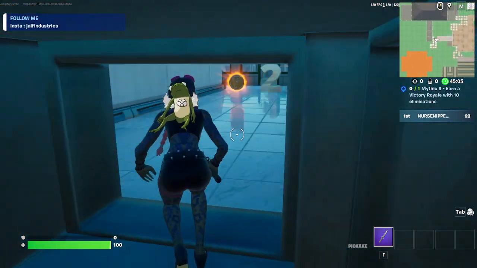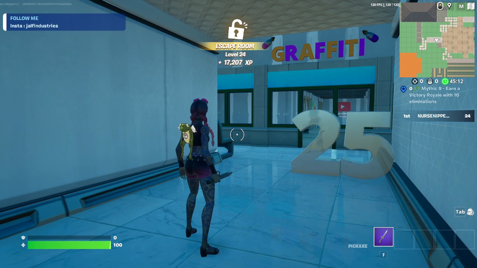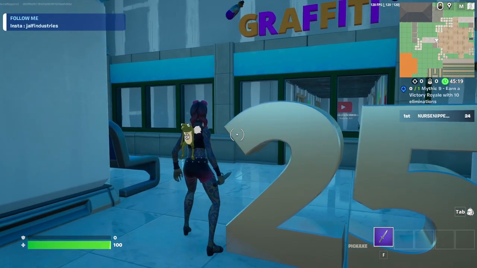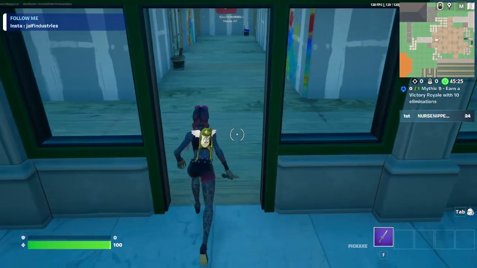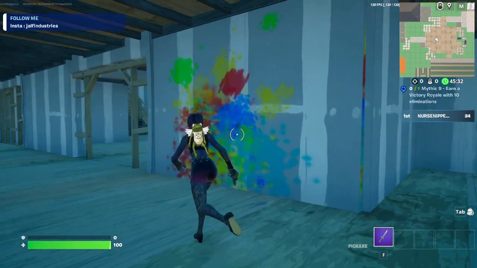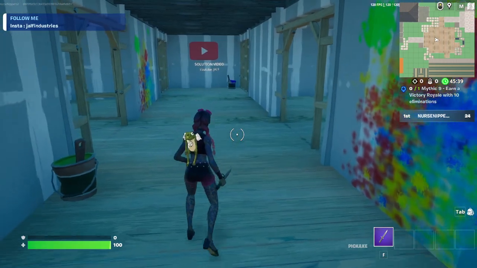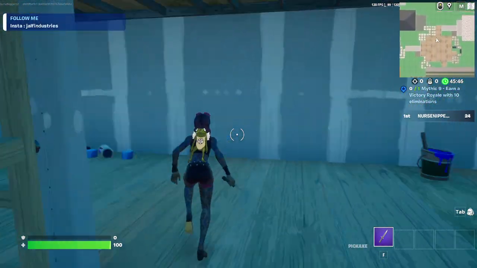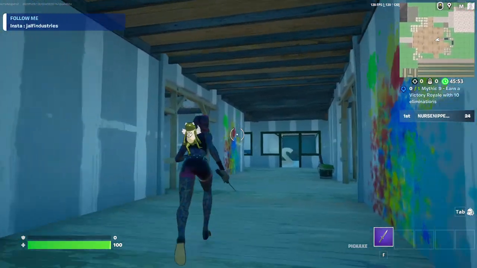So far, it looks like you can only go one way, and it tells you exactly where to go. So there's that. Alright. Graffiti. Okay. So what am I supposed to do? Oh, there's graffiti on the walls. Like, what am I supposed to do?